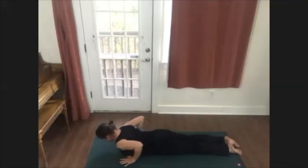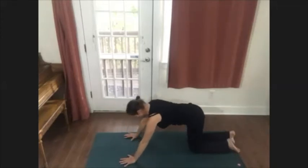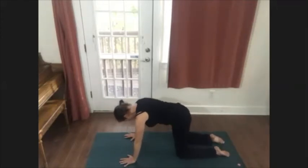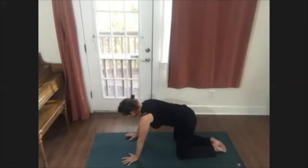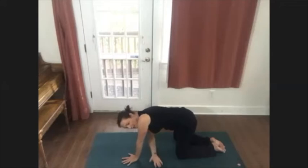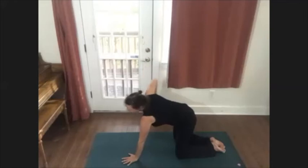And then exhale. Push down into the floor. Come on up through hands and knees. Take the knees a little bit wider than hips width distance, just a smidgen. Toes are going to point together. Coming through, thread the needle. Inhale, right arm reaches up. And exhale, don't come all the way down yet. We're going to just glide it through. And then we're going to inhale, come on back up through again. Good. That's one. Let's do two more.